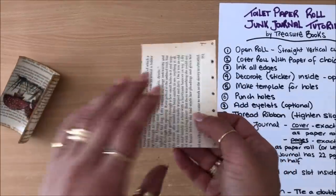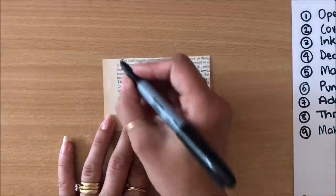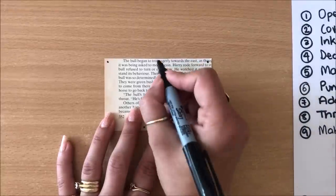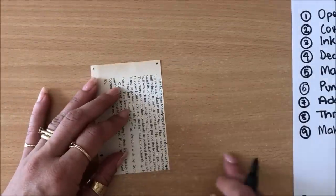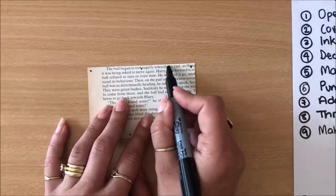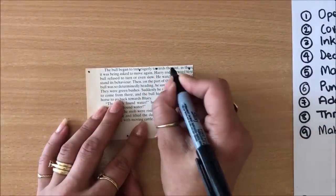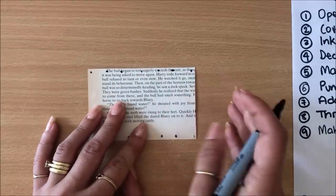And the way that I did this template, I'm just going to do it on this side. I know you can't really see, but I'm marking where I want to poke the holes and have the eyelet. So I want a hole at the top, down at the bottom, and then one in the middle. So you can just have 3, or you can have 5. You'll put one hole in between there and one hole in between there. That will give you 5. I'm going for 7. And I didn't measure anything. I was just eyeballing the whole process. So I'm just popping 2 holes.